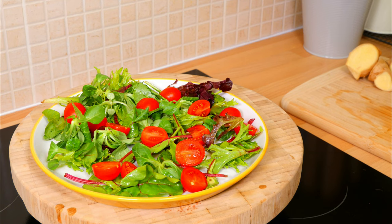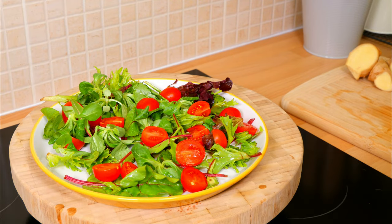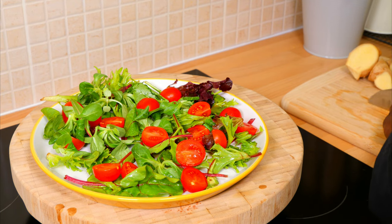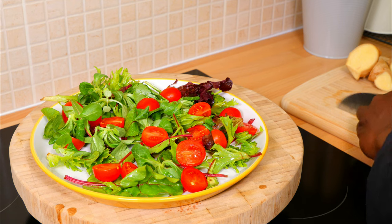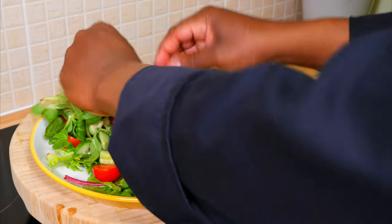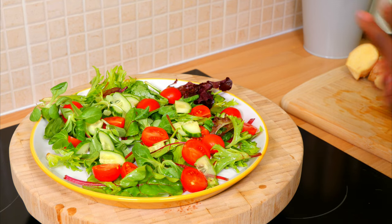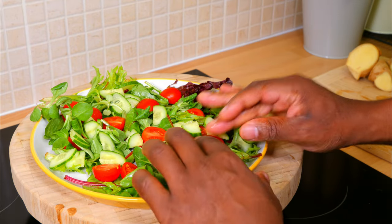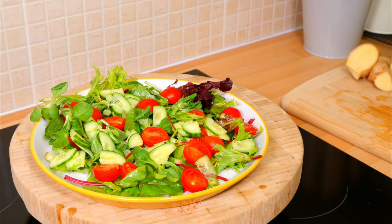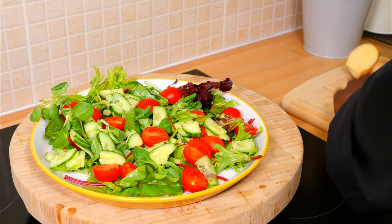Hopefully you guys can see exactly what Chef Ricardo does right here. So we got some cherry tomato on top of it, just like that. Now we're going to get some cucumber. Truly the weather is so beautiful, you need to have some salad in the summer. Now put this right on top of it like this. It's fantastic, guys. So as you can see, that's the salad right there. Nice and lovely, and that is proper delicious. Trust me, it's one of those recipes you definitely want to make at home. It is beautiful.